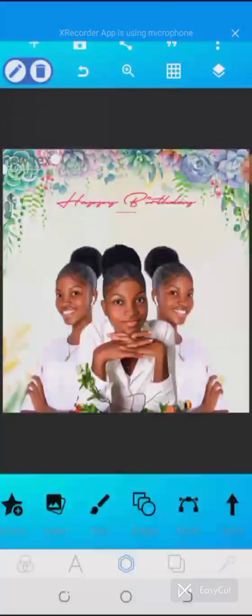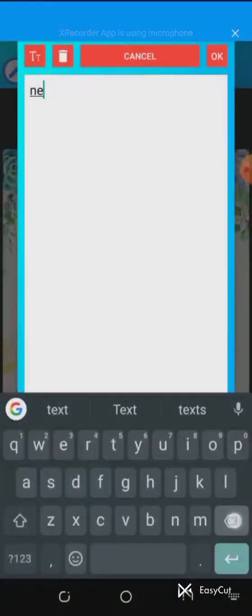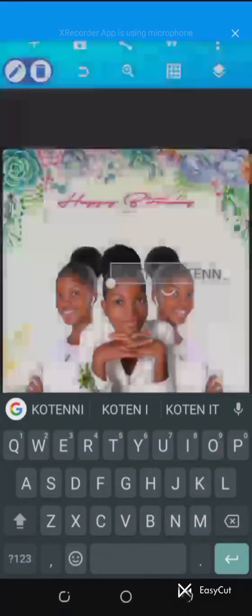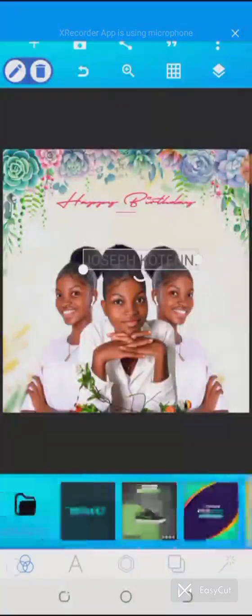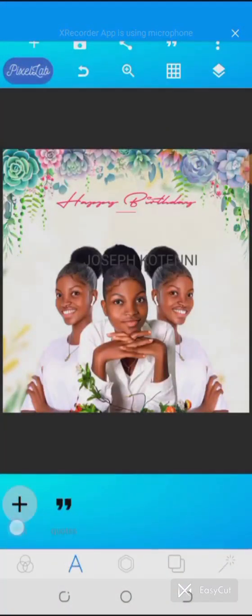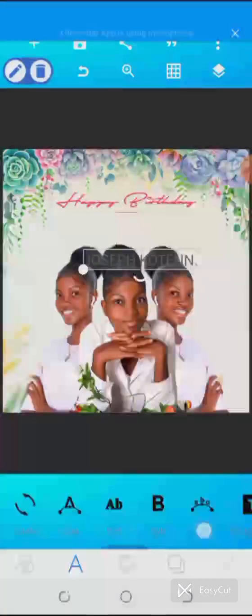Next, let's add the text. Sorry, let's add the text. Start the text. The name of Lady Joseph Koteni. Alright, so I'm using the text here so that we would avoid those clashes.